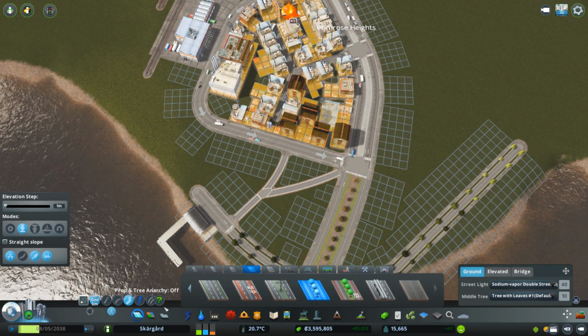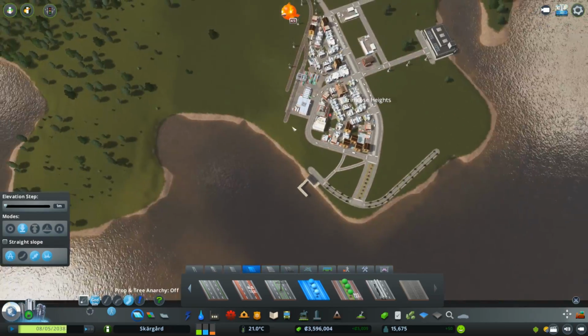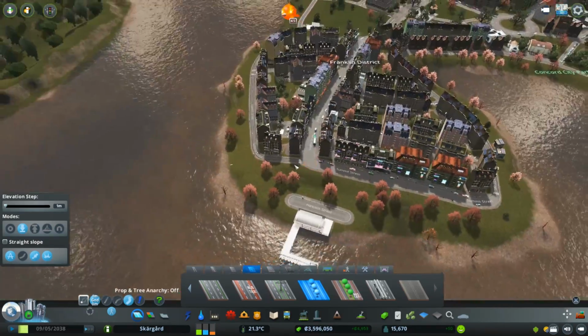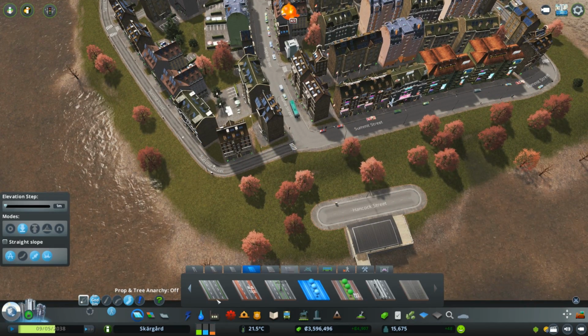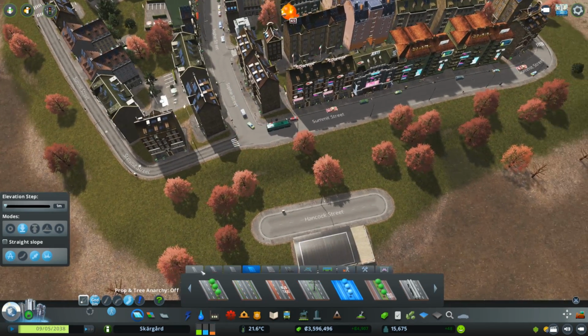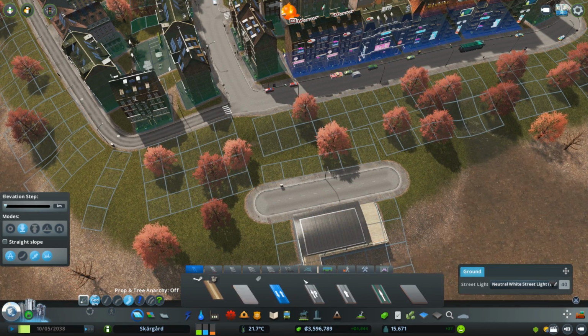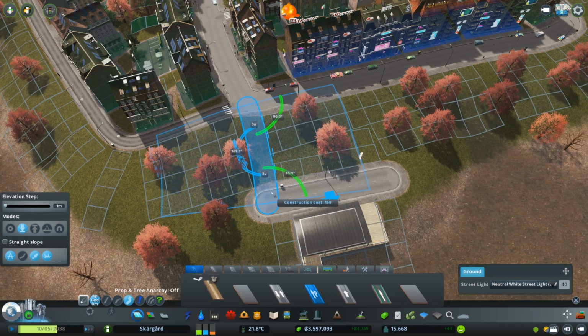Probably do a crossing here, so I can get to the other side. So that's good. That's all connected up. Back over this way now. So this road, I guess, I guess we can have a road come down here. But I think I want to set it for only buses or something, because I think that would be good. Or I guess, no, we could probably do more.